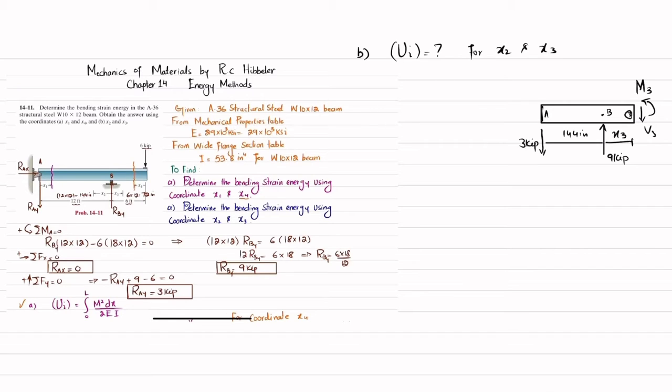That is your point 3. So we'll find this moment by using the equation of equilibrium. The first equation of equilibrium is that the sum of all moments about point 3 is equal to 0, taking the counterclockwise moment as positive. So about point 3, one moment is M3, which is counterclockwise, so I will write M3.